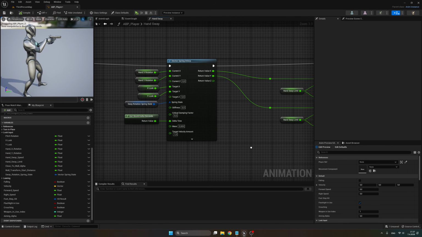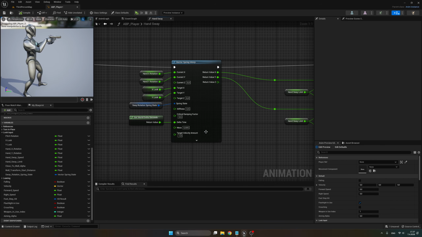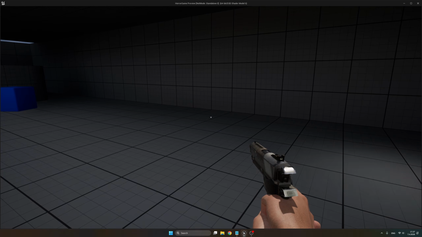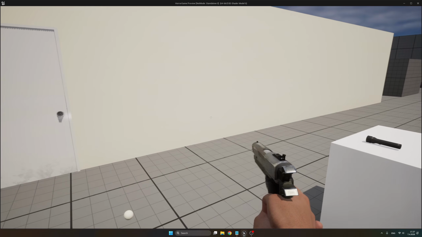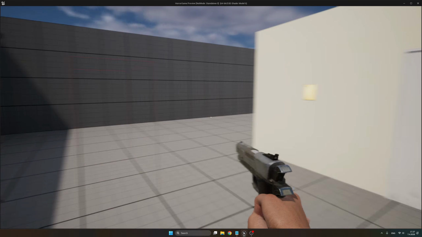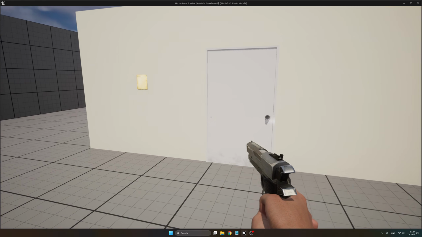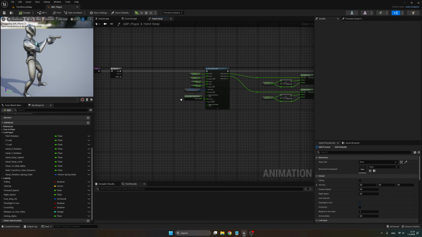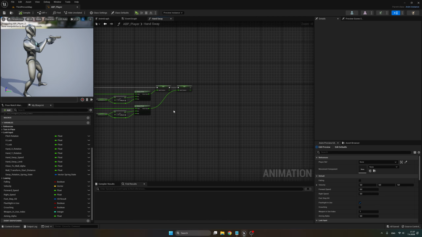And of course, if you don't like that to be that springy, you can change these values. For example, if I put this to 0.9, you can see it is not that springy anymore. I have super high sensitivity, so that's why it looks so weird. Yeah, I think that's pretty good. I will put it back to 0.6. I think that's pretty nice. Compile and save. So yeah, this was a little bit slower video.